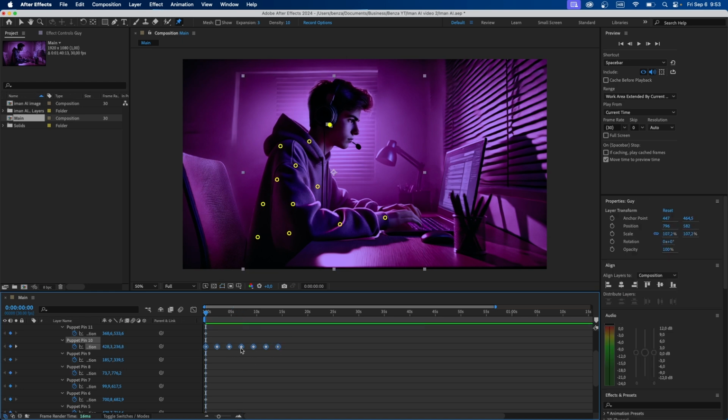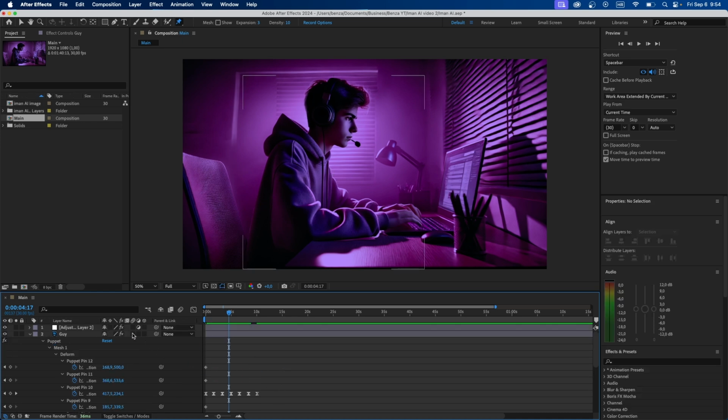Now I'm just gonna make sure these keyframes are a bit closer together. I'm gonna do that by holding Alt or Option on Mac so the spacing between them remains the same. Now I'll just select all of them and press F9 to easy ease them. And now at the end we can even add motion blur to make the movement even smoother.